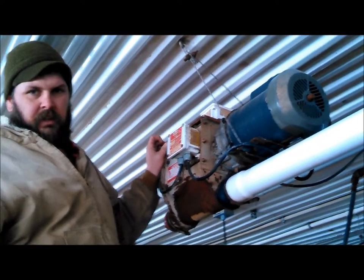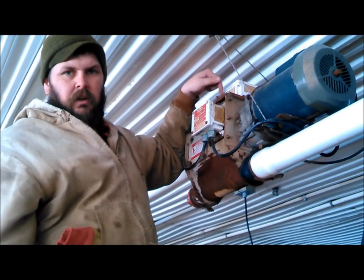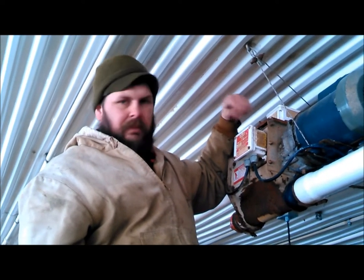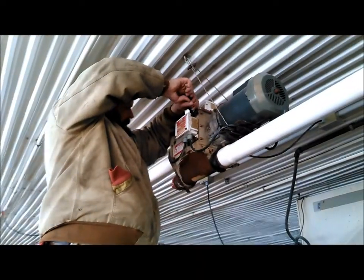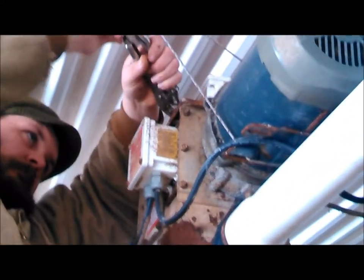So here we are inside, and if you'll notice during this video, we're not all that excited, and this is not enjoyable work. It's rusty, it's cold, it was windy, it's kind of miserable. And I'm explaining to her here about taking the top off, and there's a clamp in there, there's some set screws, they're rusty, they're difficult to get off, and it's just an all-around challenge. And so here I'm trying to take even the top cover off, and they're rusted from being in a hog house for 13 years. And I eventually just take a hacksaw, and I get that one off, and then I twist the lid open where I can see.